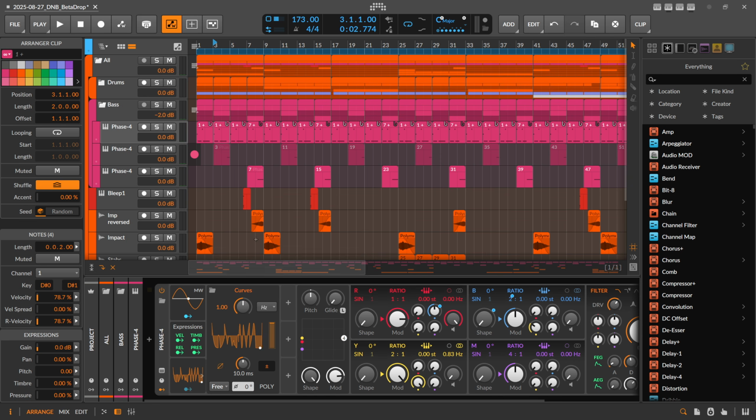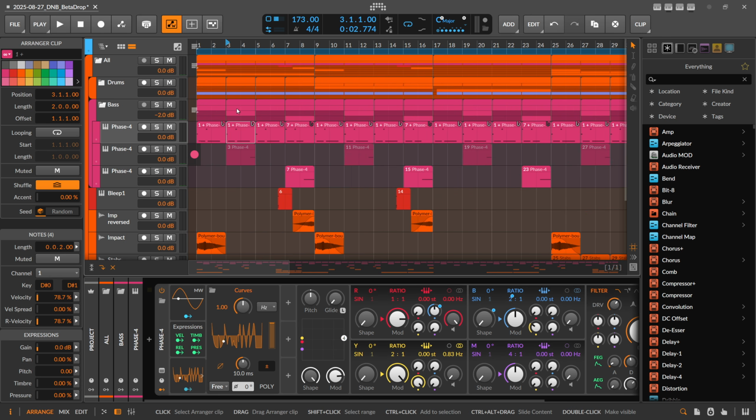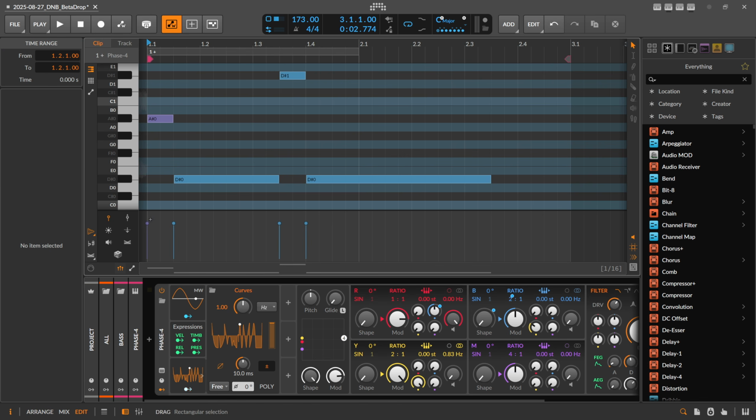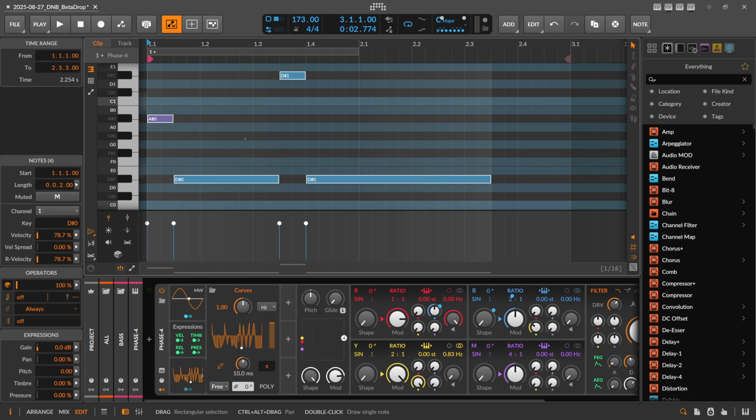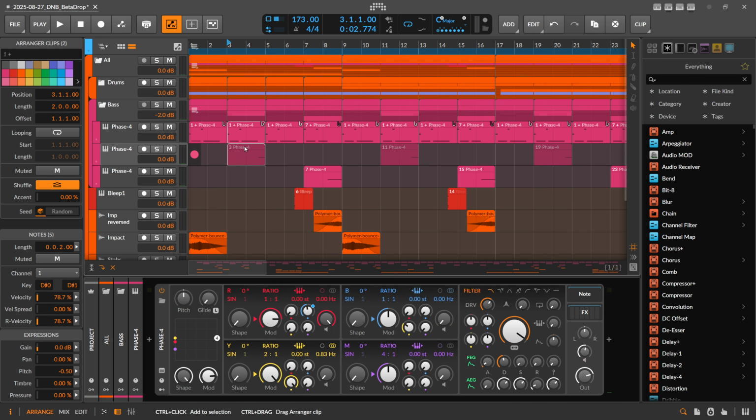Another thing I forgot to mention is actually that you have now this detail editor much easier for keeping multiple things inside of the detail editor. So usually I just click one clip, for instance this one here, and you hit Shift Tab and you see the detail editor, just these notes here. And then if you want to, you can just use the control key and select multiple.